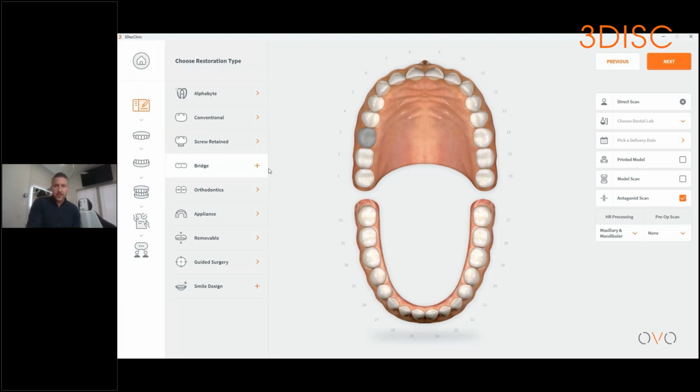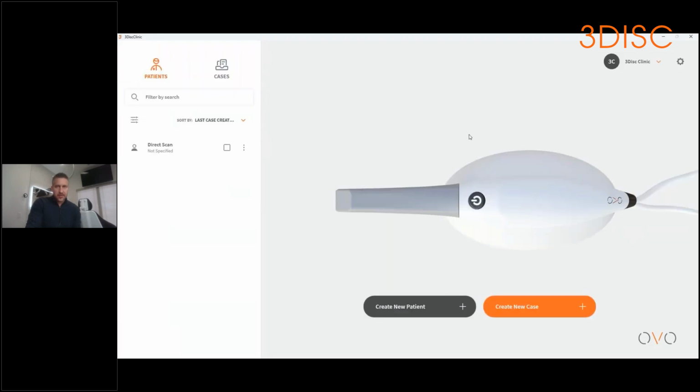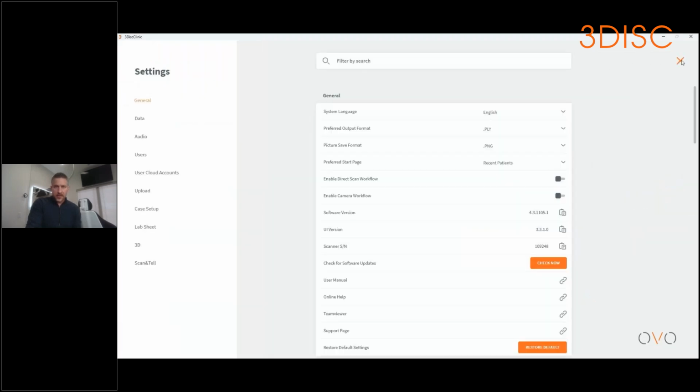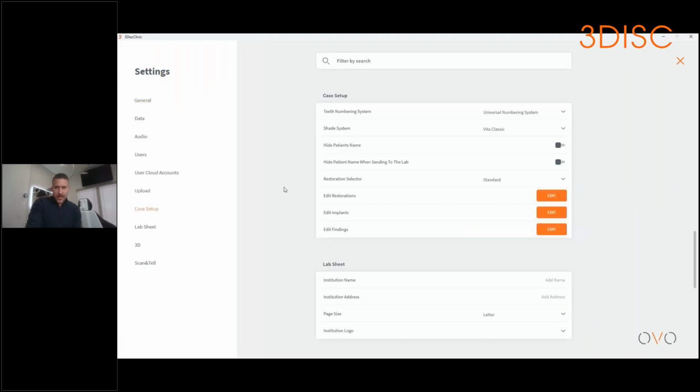But to hone your system down to something that is valuable and useful and simplified for day-to-day integration into your pediatric practice, I tell everybody to go back to the home screen, open up the settings menu, and then the first thing you want to do is go down to case setup and then change your tooth numbering system to the primary tooth numbering system.